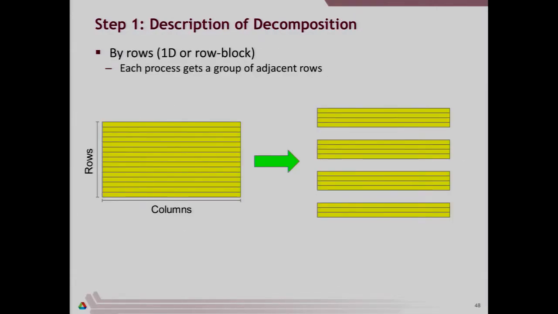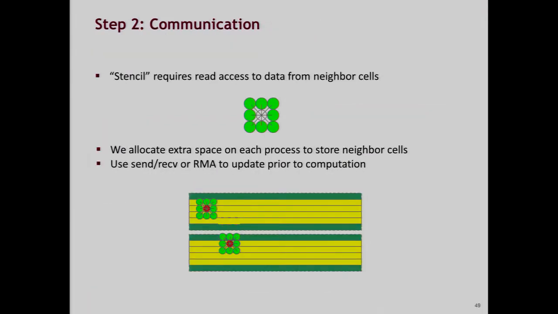So here's what we're going to do. We're going to take our 2D array and decompose it. Imagine we had 4 processes. For each process we're going to do a simple row block decomposition. There are lots of different decompositions. I think most people who have done parallel programming with dense matrices understand that row block is often not the best choice, but that's what we're going to do today because it's easy. So step 1 is we pick a decomposition. We've done that. Step 2, we're going to think about how we're going to do communication.